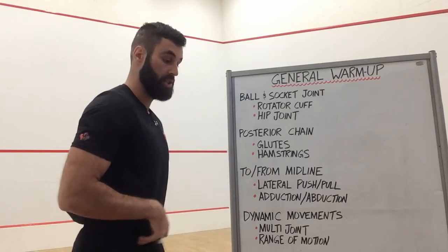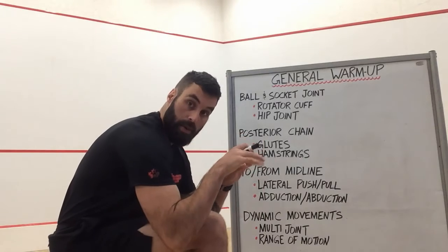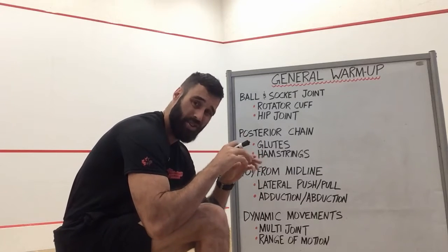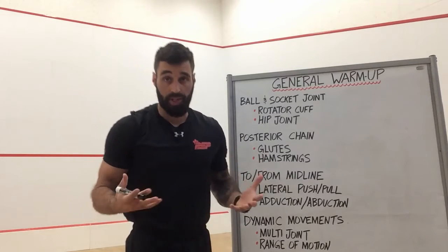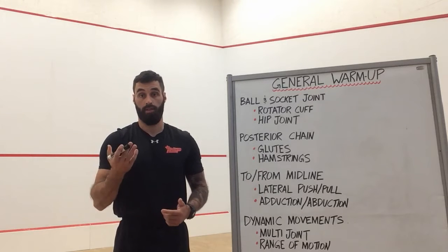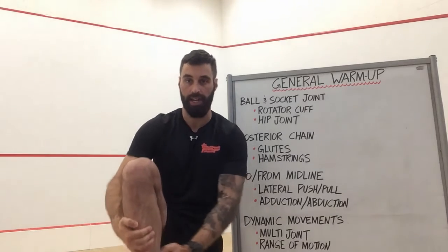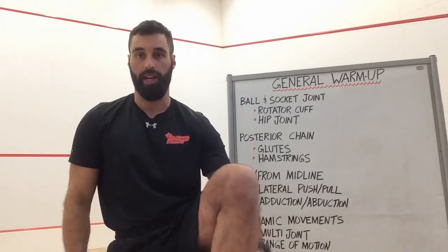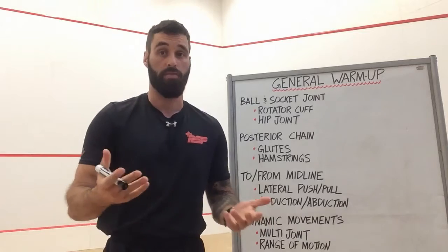So what does this look like? Look familiar? It's because we're in this position, maybe not this bad, but you're in this position all day on a computer and you've trained your leg to max out and miss range of motion. So a simple way of firing those hip flexors up is assisted leg raises. So you're going to walk, you're going to lift up the leg as high as you can, you're going to take it, you're going to give it a little squeeze to the rib side, take another couple steps, lift the leg as high as you can, give it another squeeze, and you're going to repeat that for 10, 20 minutes.